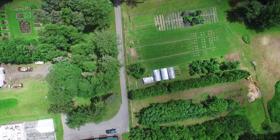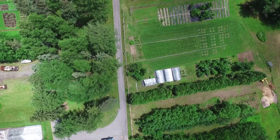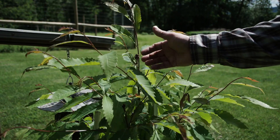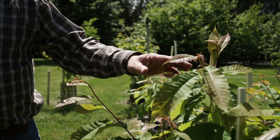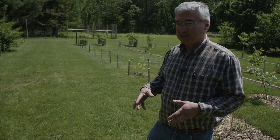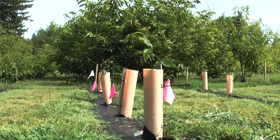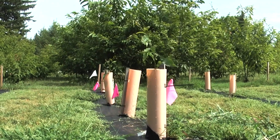This is one of our experimental orchards for American chestnut. We have all kinds of chestnuts in here — pure wild-type American, some Chinese chestnut, some hybrids, and most importantly, some of our genetically engineered trees. We're growing them out here, infecting them with the blight, and determining whether that really enhances blight resistance or not.